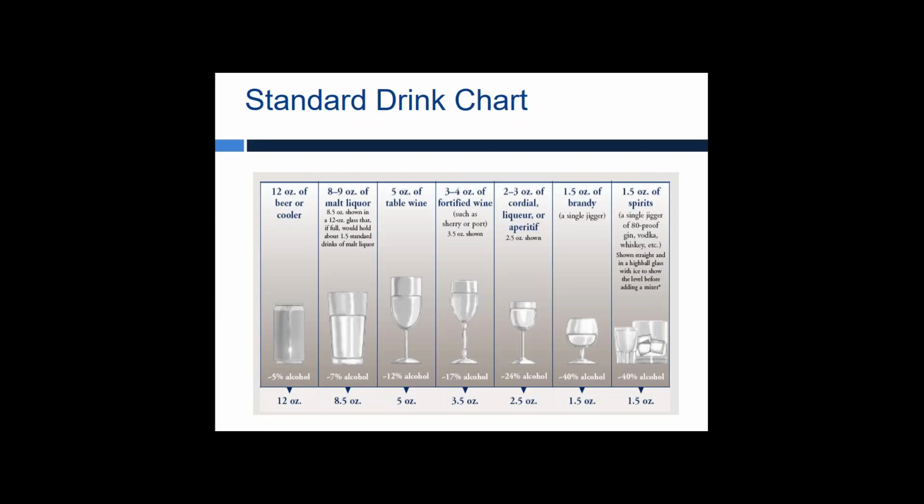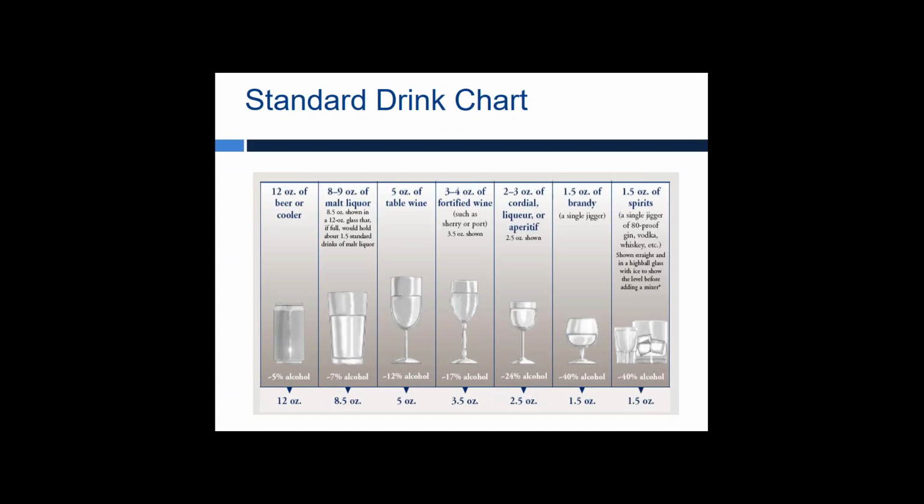One of the things that, regardless of what screening tool you use that asks about alcohol, standard best practice is to employ the standard drink chart. So when you're screening someone and asking about quantity and frequency, which you would do in, say, an AUDIT-C, which I'll show you, you're asking about consumption. You want to make sure that the person you're screening understands what you mean by a drink, because believe it or not, people have very different ideas of what a drink is. Some people drink Mai Tais or Long Island iced tea or a mojito and don't really know that that's not one drink. It's possibly 1.5 drinks, 2 drinks, 3 drinks, 3.5 drinks. So it's important to have some common understanding of what a standard drink is.